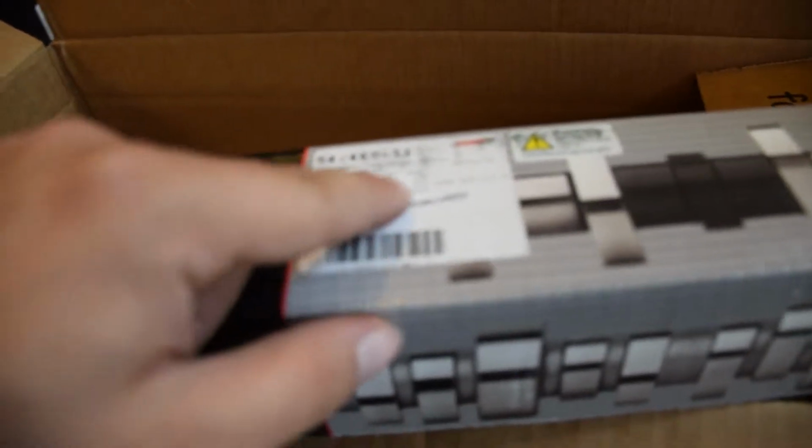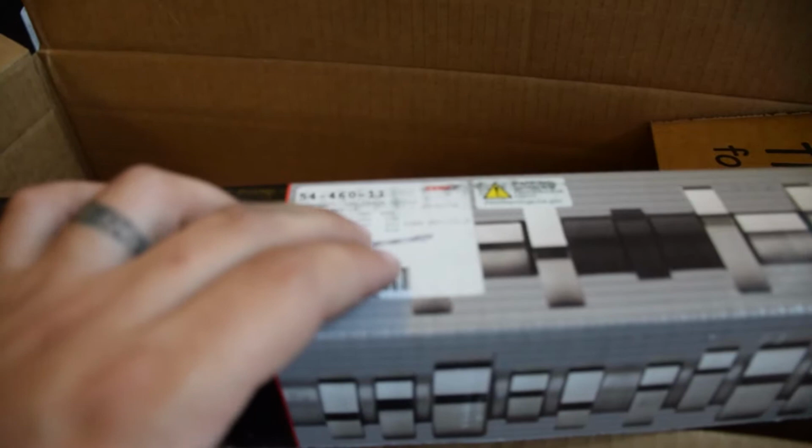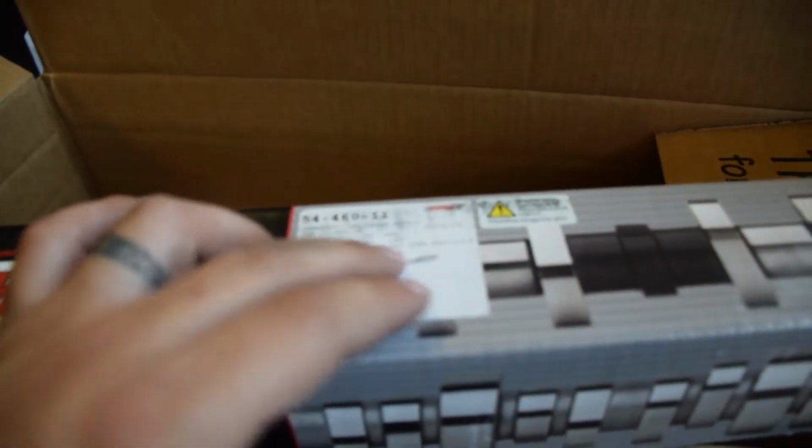And then the duration is 284 and 292, and at 50 thousandths it's going to be 235 and 243 on a 113 LSA.